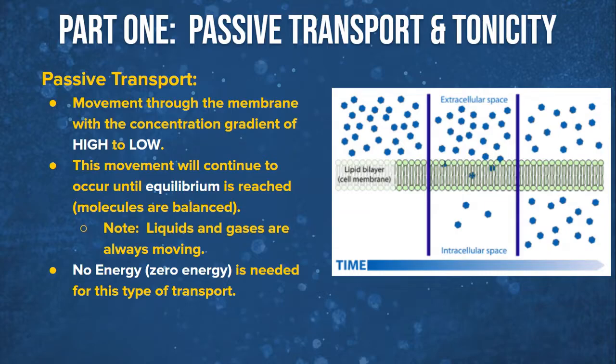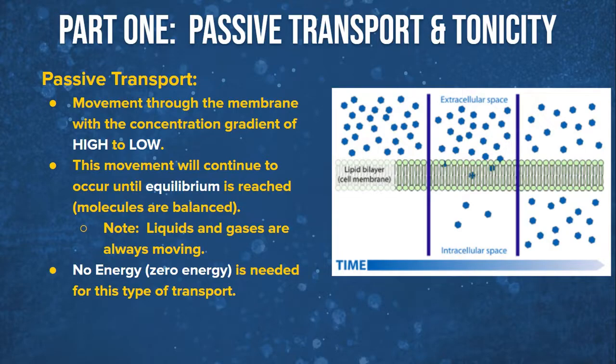So we're going to start with our notes, which is passive transport and tonicity. When we think of the word passive versus the other word, aggressive, or active transport in this case, we're going to associate passive with not having any energy. There's no effort. It just happens naturally. So I want you to write that into your notes, that this happens naturally, that there's no effort, no energy needed. So let's define it.